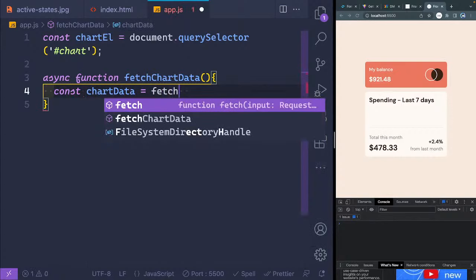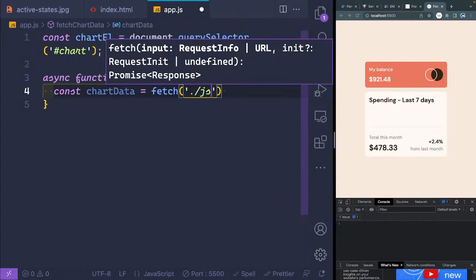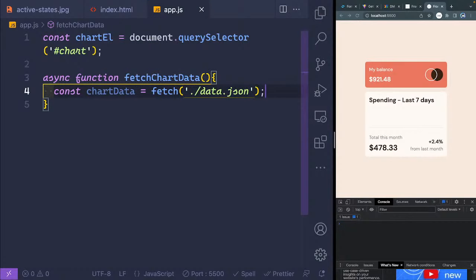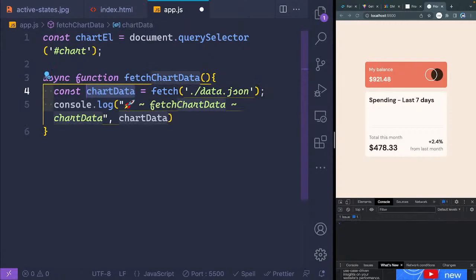And then let's go ahead and fetch this, and this will be from our data.json. And let's fetch this.